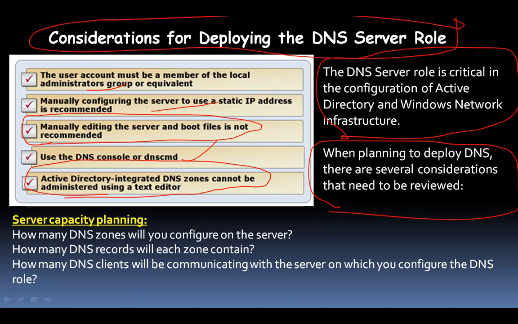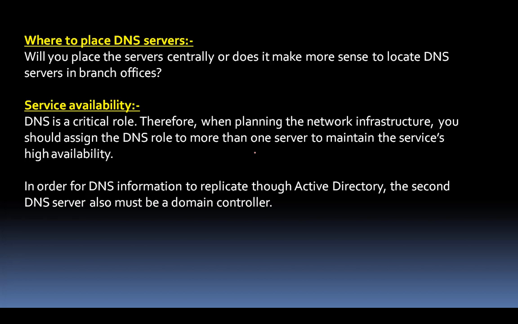We should also think about server capacities, like how many DNS zones will you configure on the server, how many DNS records will each zone contain, and how many DNS clients will be communicating with the server on which you configure the DNS role. These are the considerations, or you can say the guidelines, we need to take care of before configuring or installing DNS. And next thing, where to place the DNS server location, service availability.